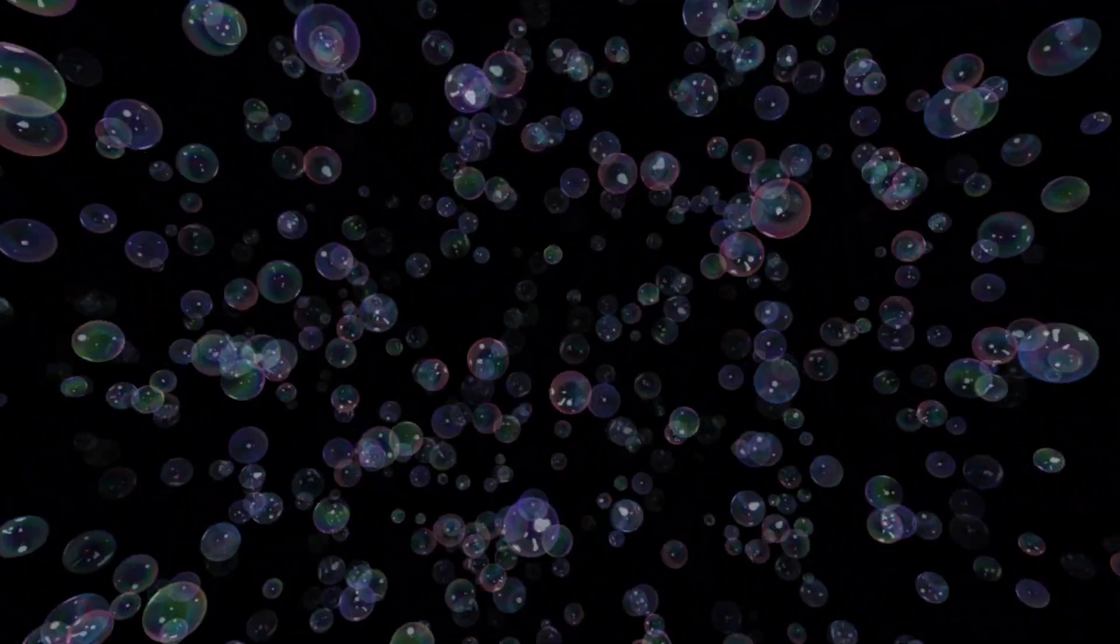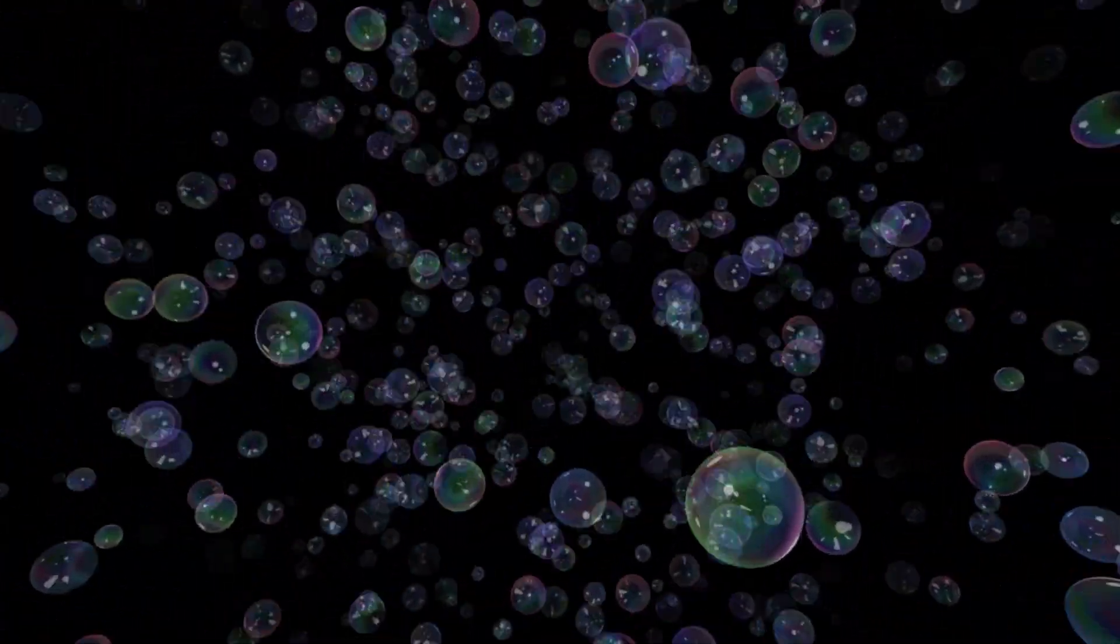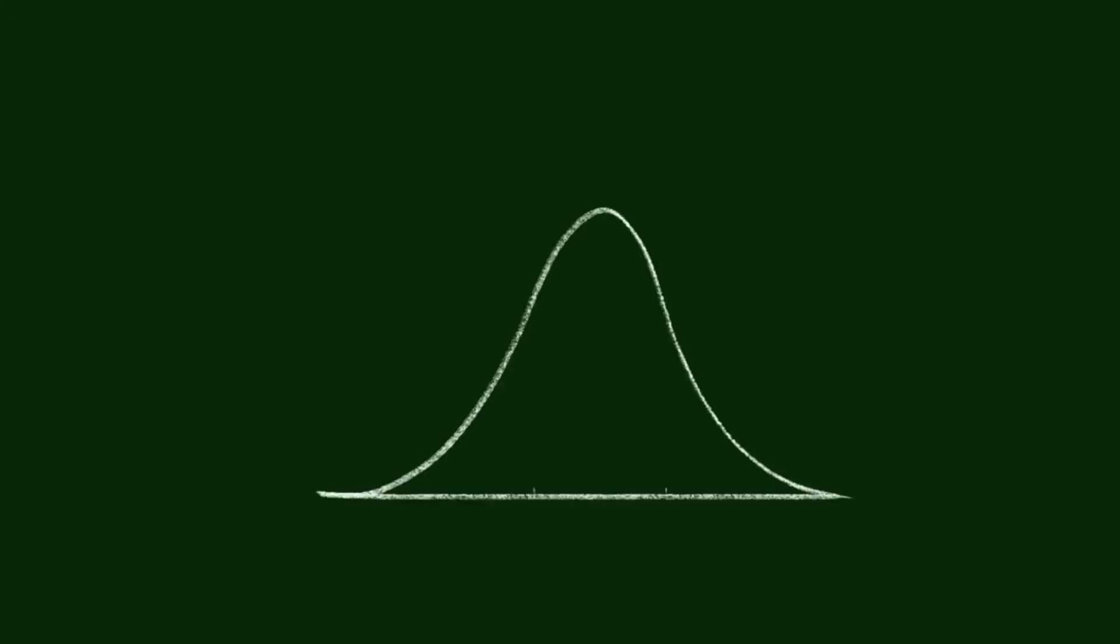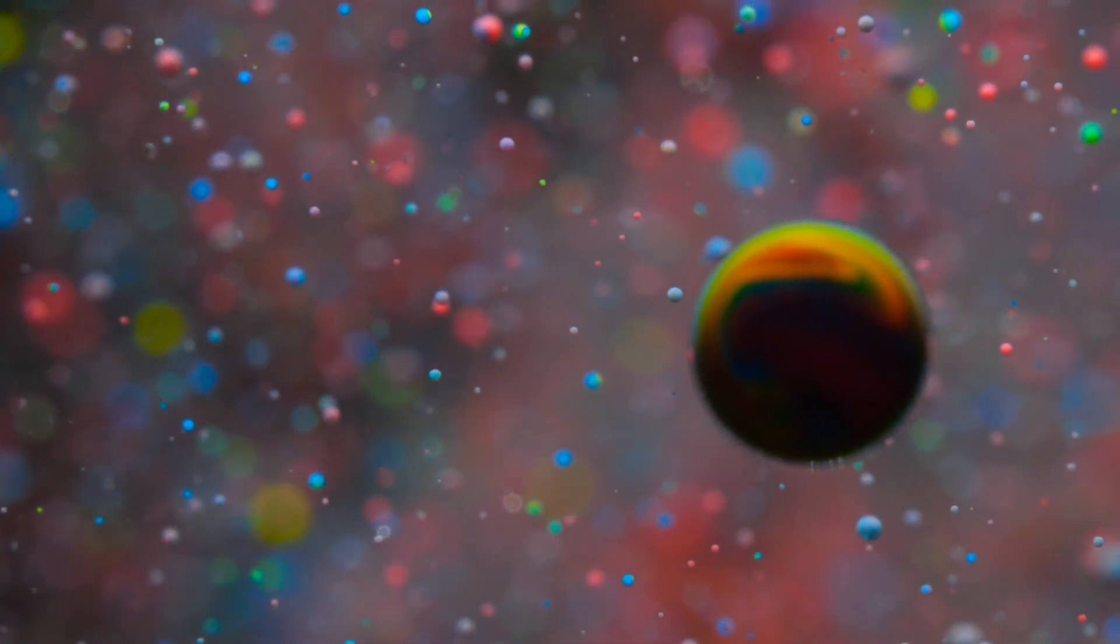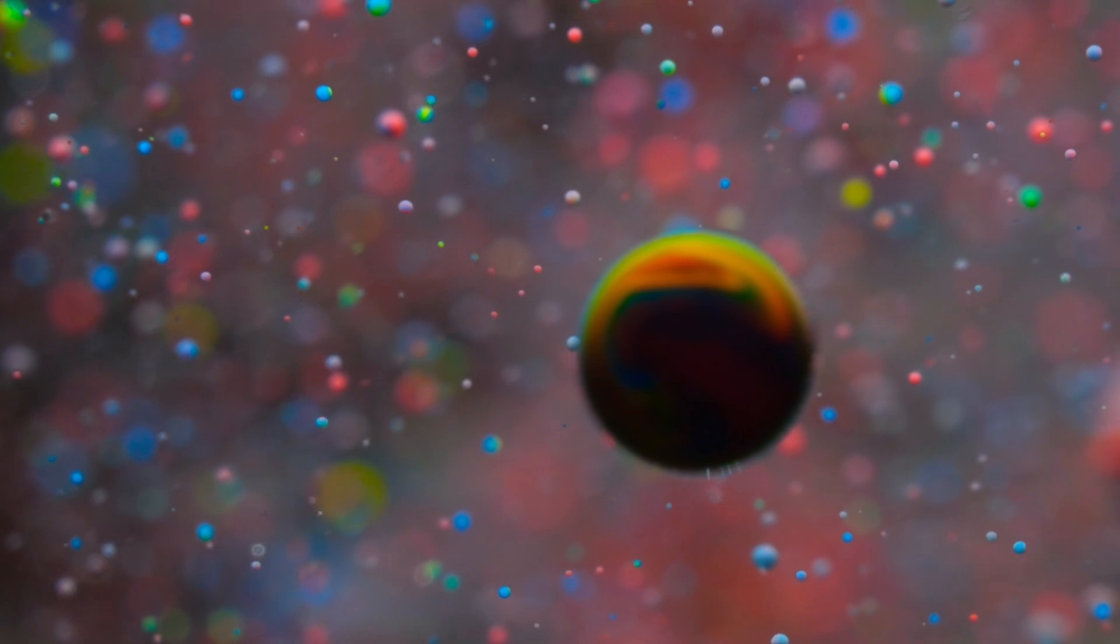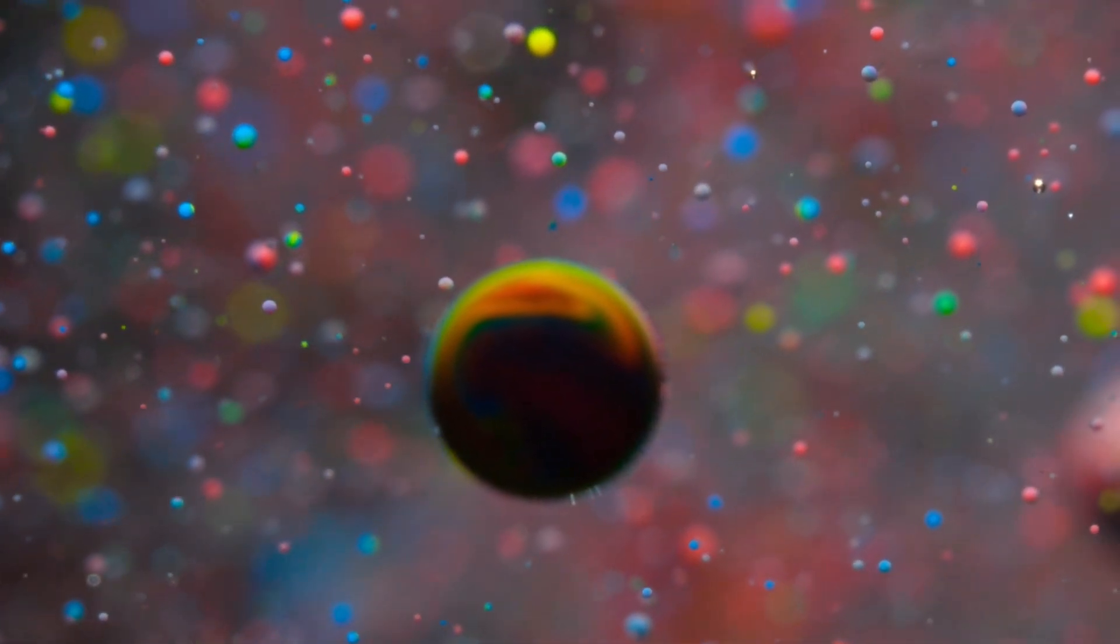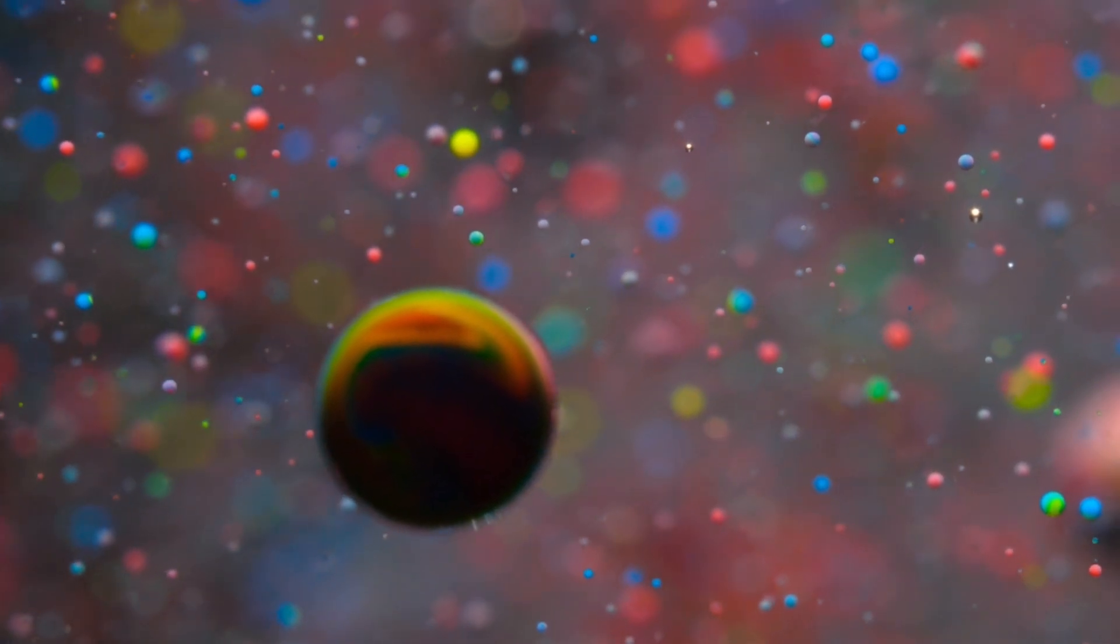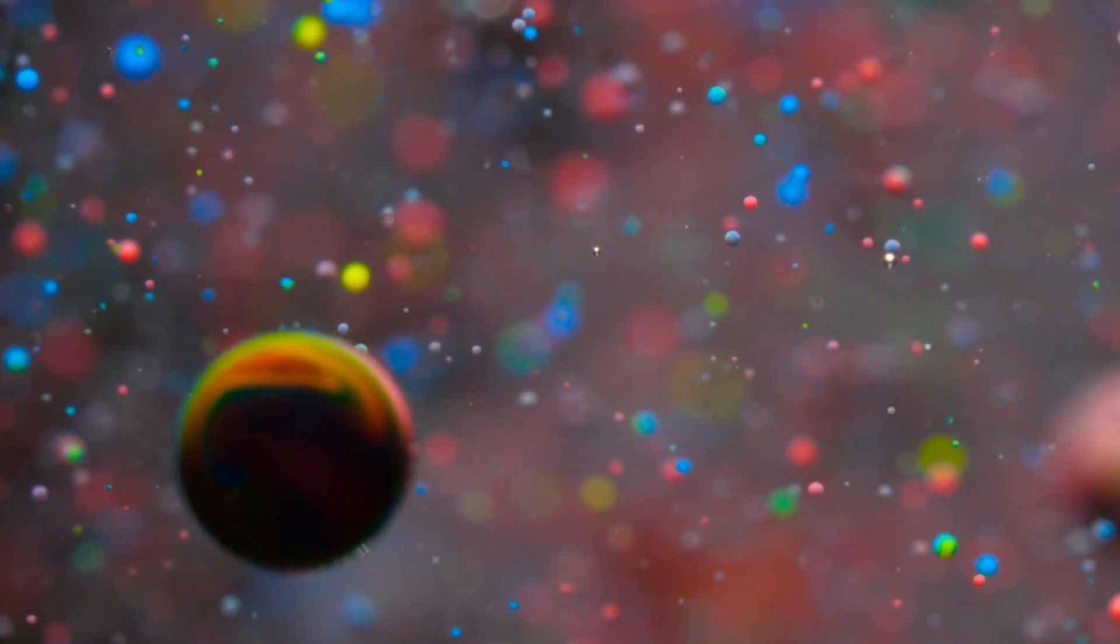If that's true, then some of those theories say that what we call the constants of nature—things like the strength of gravity, the speed of light, and the masses of the particles—can vary from universe to universe. Then you ask the question, well, why is our universe so perfect for life? Why do stars make carbon and oxygen, the elements that you need for life? Why is everything so beautifully balanced so that living things can exist? The answer in these cases is because every universe exists. Every possible combination of the laws of nature exists in different universes.